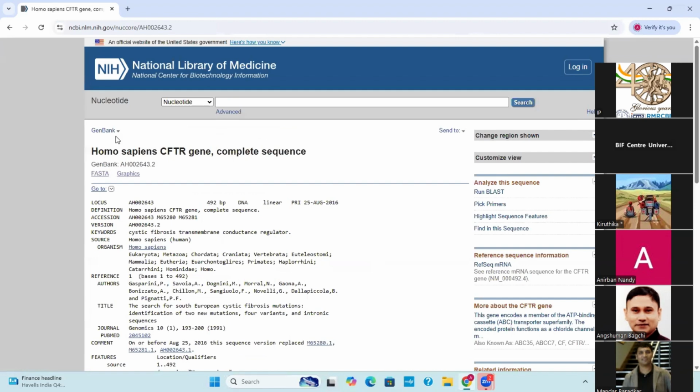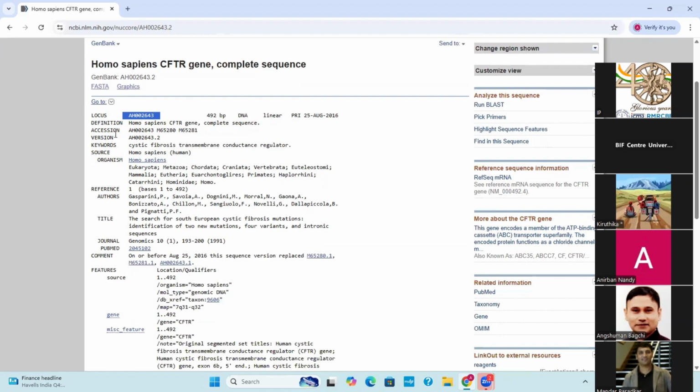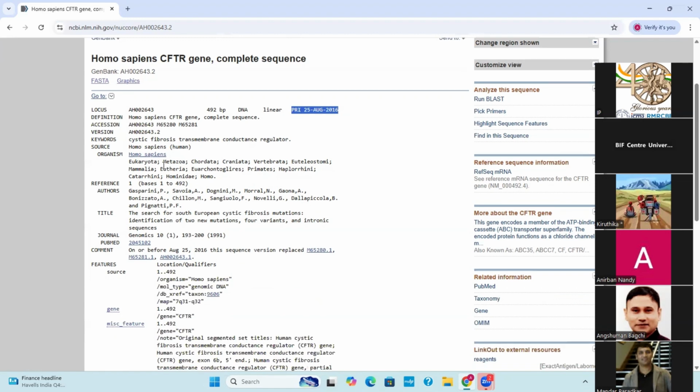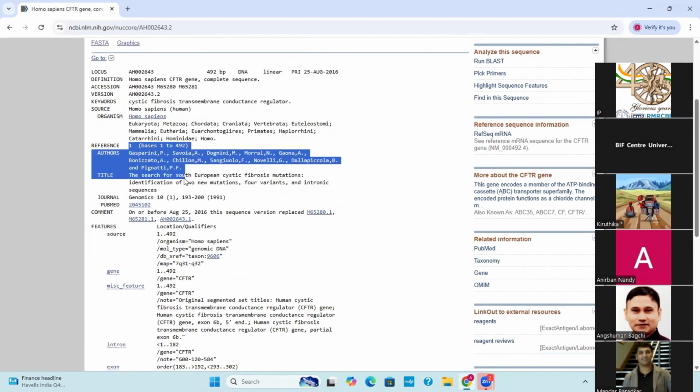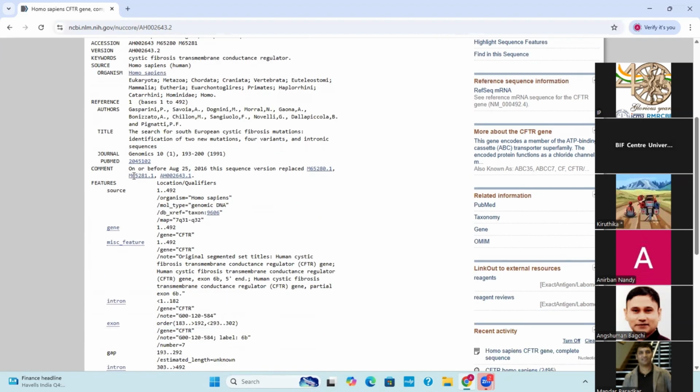Yeah. Now it takes us to another database of NCBI called GenBank. See here, you can see that it is GenBank. Now GenBank contains the locus, where the chromosome is, where this particular gene is located on the chromosome, the definition, the accession number, when it was published, in 2016, the source organism, the reference authors, the title of this published paper, the journal, the features.